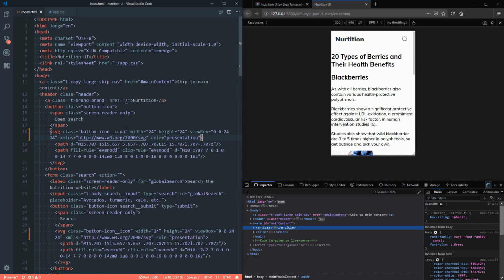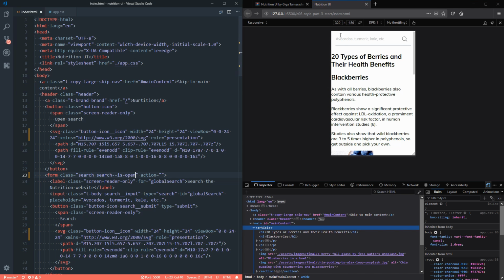In our HTML file, let's go down to our search and add the modifier class search is open. Give that a save, and now we can preview where we left off last time. So the first improvement or thing that we'd like to add from here is addressing the right padding of the text input itself. So if we were to type a long search, I'm just going to type some gibberish here. You can see that it goes underneath the search icon.